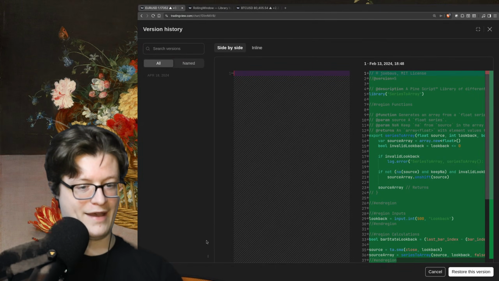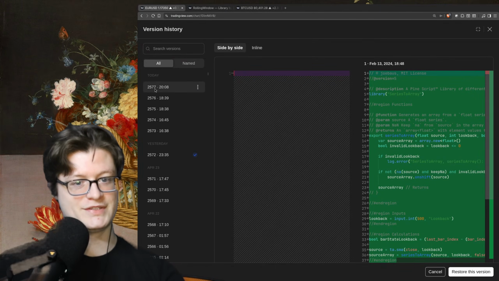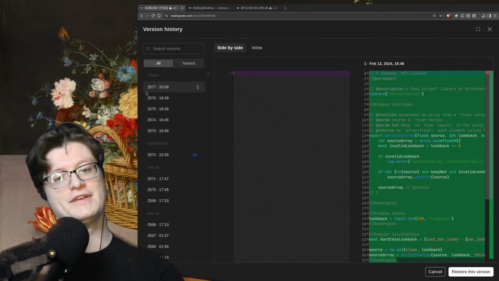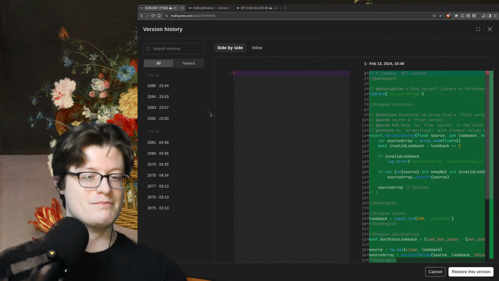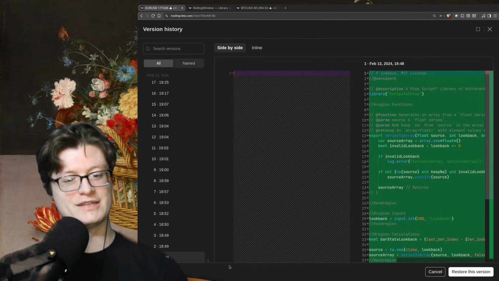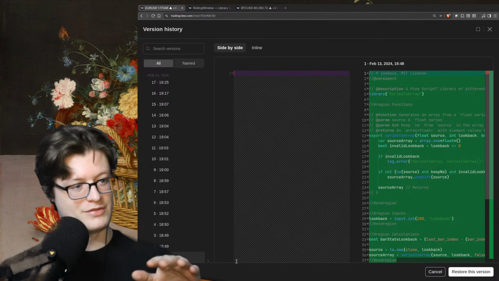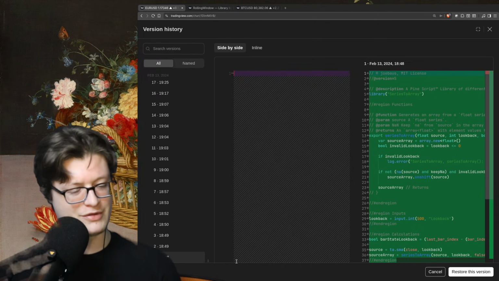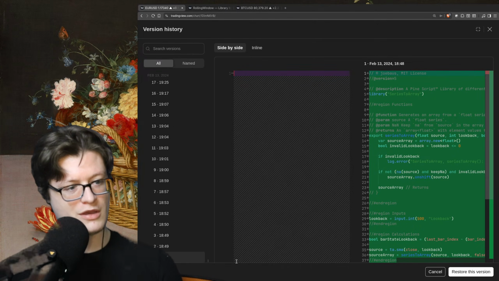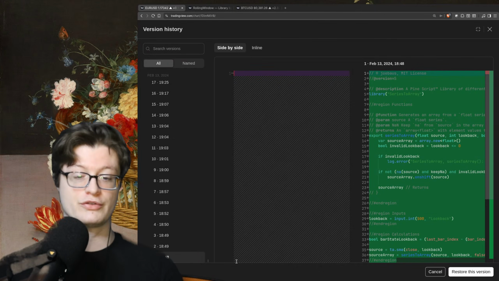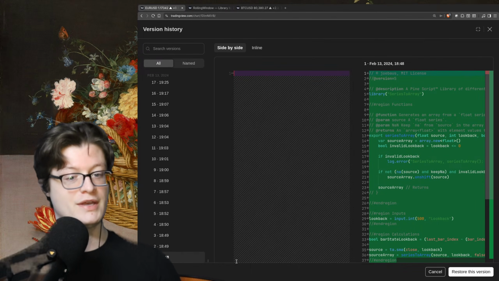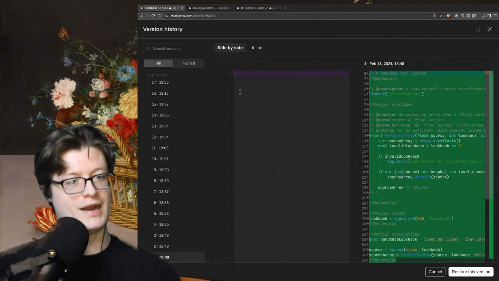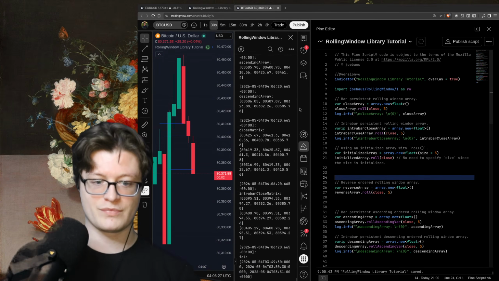And I have a lot of versions. This is the 2577th save of this project. So I've been meticulously updating and changing, like, this thing could be easier. That parameter isn't necessary. This is probably a smarter way to build that. Oh, there's this error. Oh, there's this new PineScript feature. So over the last 2 years, I've been updating in the background for myself and for my own scripts. And I'm releasing it publicly for everyone today.